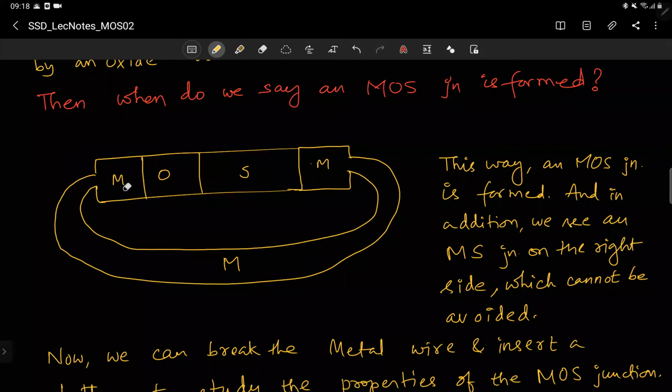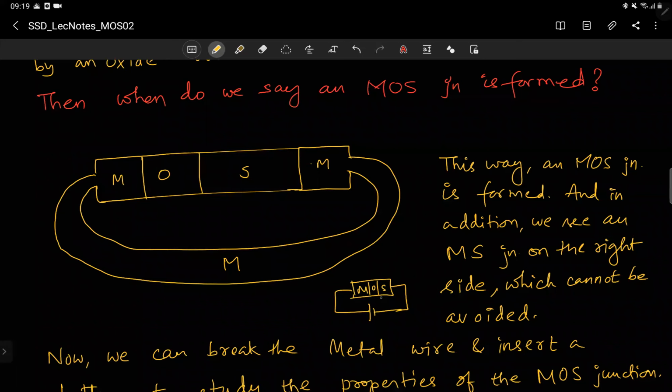So when we say MOS junction, there should be some talking between M and S. If I draw it here, if you just have MOS like this, you will simply put a battery or something. That is one way of saying there will be a connection. So I will talk about the MOS junction only when I apply bias. They may not interact if you just have MOS, but when I have a battery, then there can be some interaction.